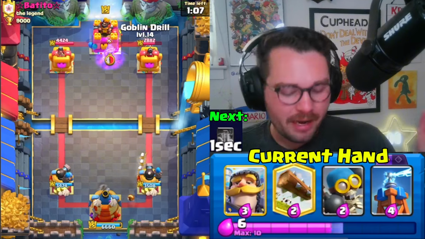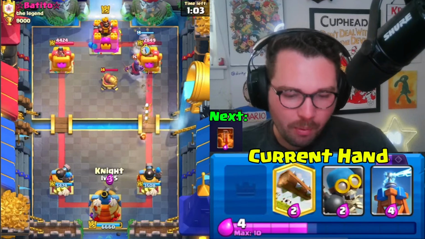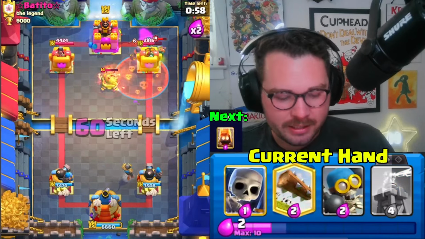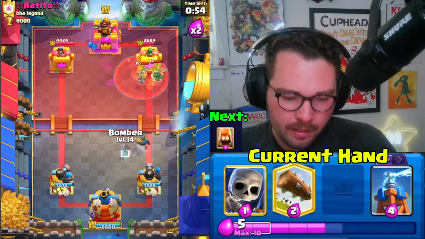Let's go into the drill. We're already back to another drill. That's what this deck does, baby. That's what this deck does. I could poison, but yeah, I will poison. He played a lot of troops. He played the delivery, he played skeletons, and he played the cannon. So A-okay. If he goes Firecracker, we'll be ready with the berry.